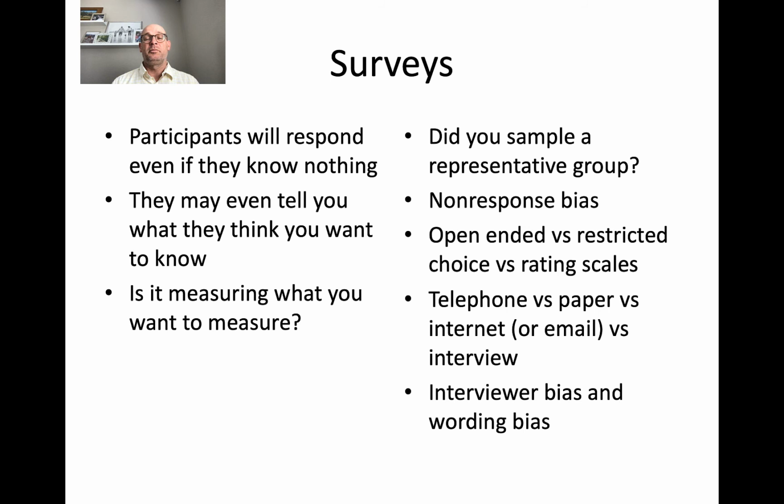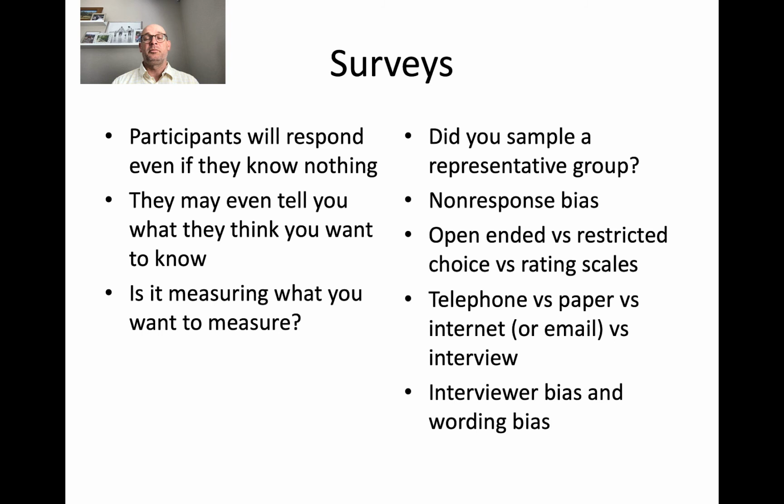There's all sorts of potential problems. They might just want to get it done quickly and just say the first answer all the time. It's called mainlining. But also, survey questions have to be designed in such a way that they're going to measure the thing that you really want them to measure. And that's not always easy. So you have to get some feedback from other people about whether or not your question is measuring what you want it to measure. And then you have to ask questions about sampling.